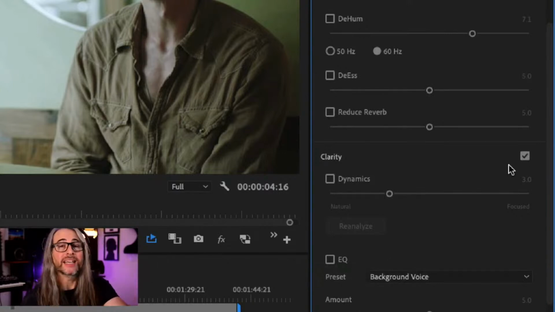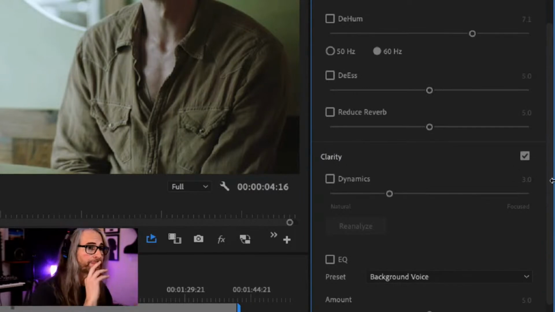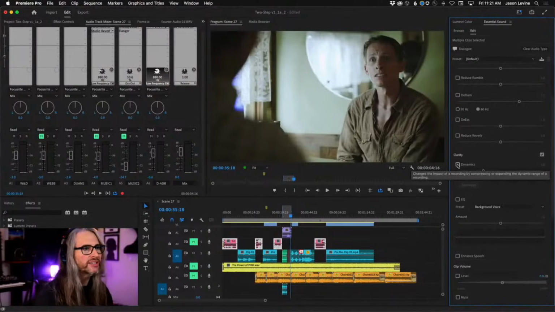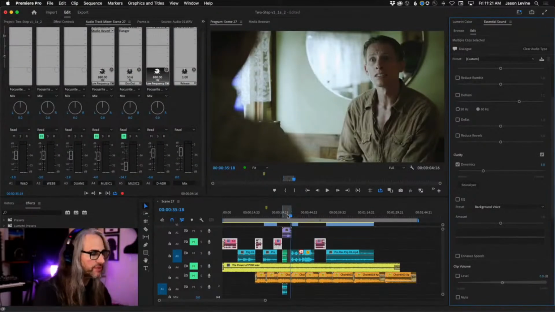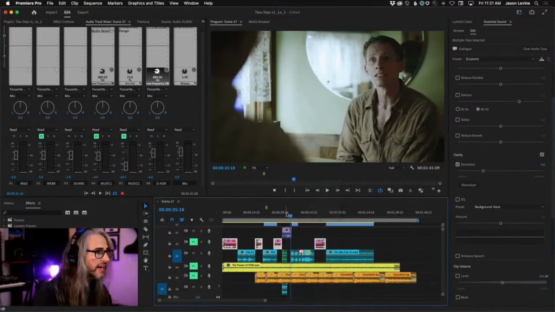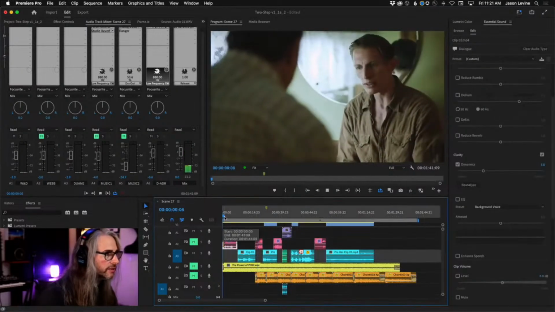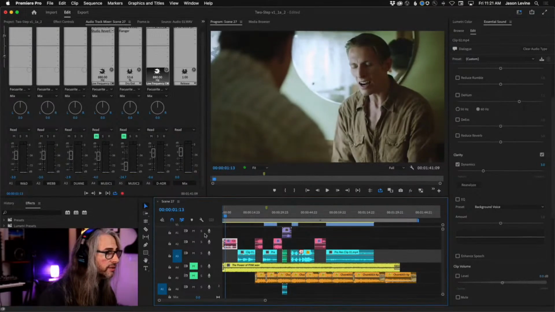Here, you don't need to know anything about setting a compressor. It's a single slider. So let's zoom back out here. And on this dialogue, I'm going to turn on dynamics, okay? Now, these are short clips, so we're going to have to listen sort of carefully. All right, let me do an in to out on this. We're going to just highlight this.